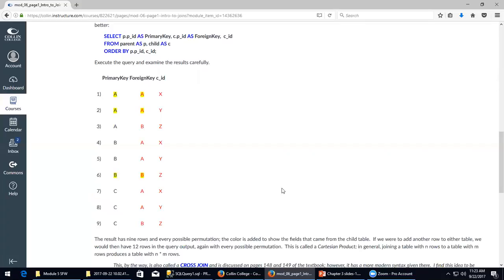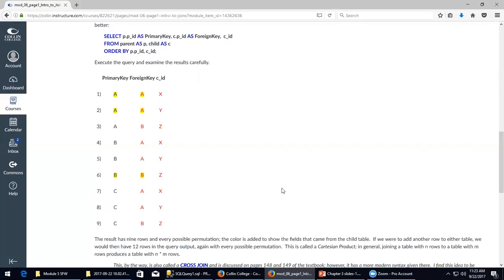But I don't want all of those rows. I want to see parent and child relationships. I don't want to see everybody else. Which of those rows am I really interested in? Where the primary key and the foreign key are equal. For example, I'm interested in row 1, row 2, and row 6. The rest of them are just there, but I don't need them.